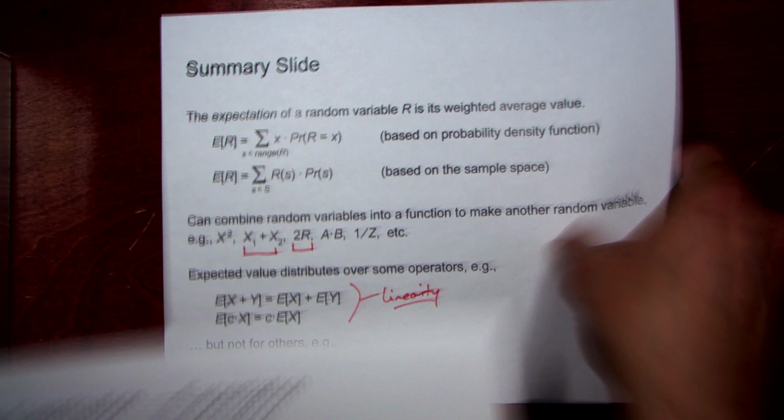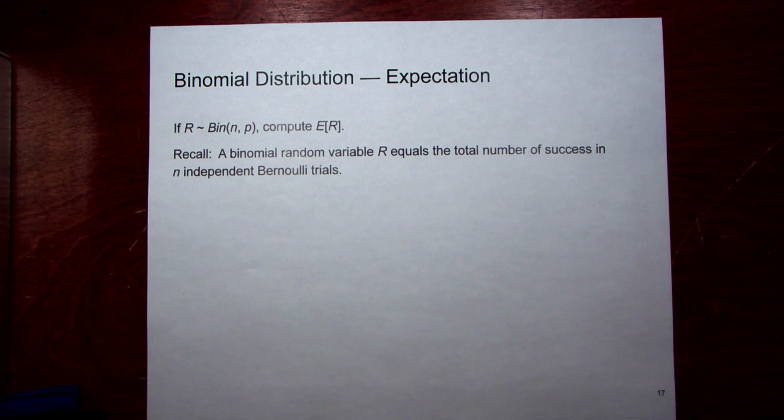Okay, speaking of which, let's do binomial. So binomial distribution, you toss n coins independently, they're weighted coins, and you total up the number of times you get heads. This is equivalent to doing n independent Bernoulli trials. So that's another way of looking at this problem. It turns out to be a very handy way of looking at this problem.